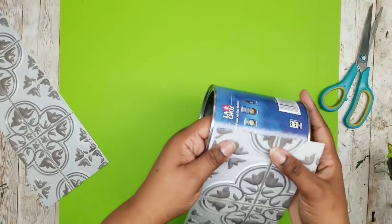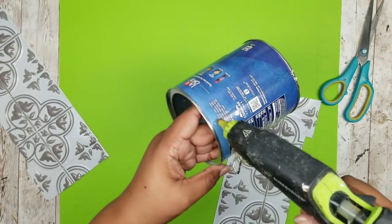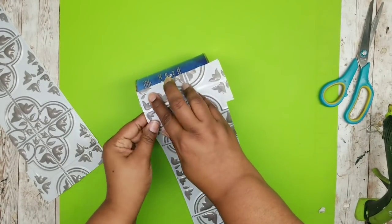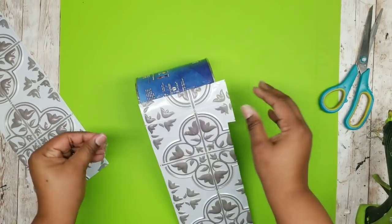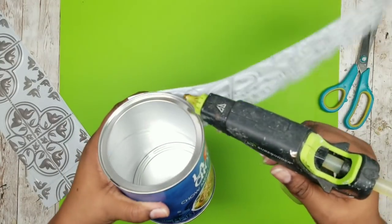So now it's time to attach it. Now I'm going to start attaching it with the extension side to the container. Just put a bead of hot glue all across it and on each edge. Now you want to be careful pressing this into place. I do suggest that if you are very sensitive to hot glue, definitely use silicone fingers or other protective measures to protect your fingers, because this hot glue will burn you if you make direct contact with it.